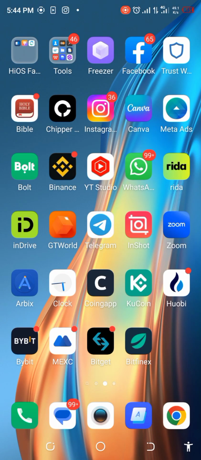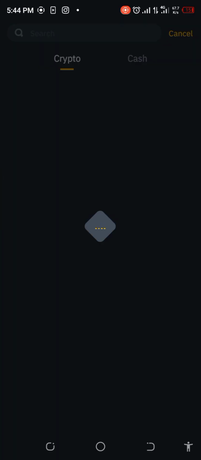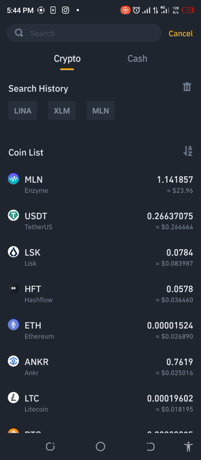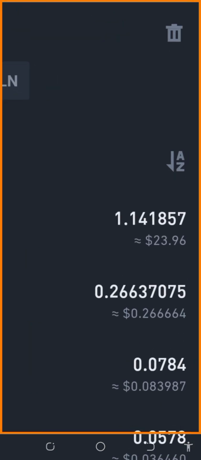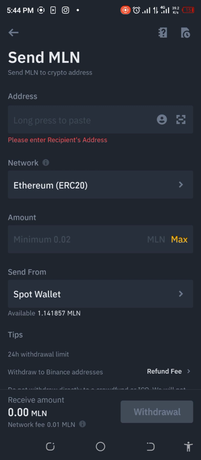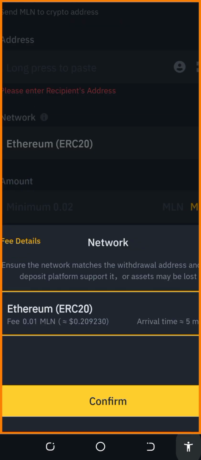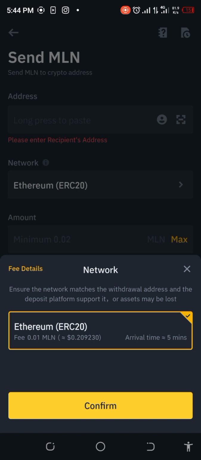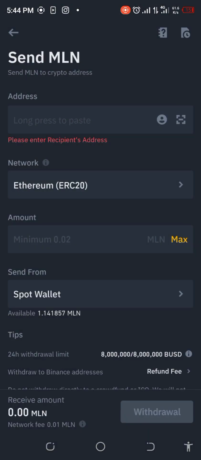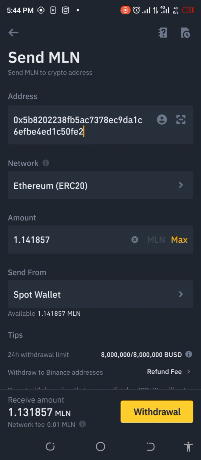Okay. So go ahead and let's run along to withdraw this. So we're going to withdraw. What are we withdrawing? We're withdrawing the MLN. You can see we have its equivalent of 23.96. So let's go ahead and do this. I'm withdrawing that via crypto, and then just want to be sure that everything is the same. Enzyme, like I told you, it's 20 cents. So that's fine. First time I'm seeing something that low for ERC20. So let's put in the withdrawal address here. Then the amount is everything. I hope it's not going to give me some.